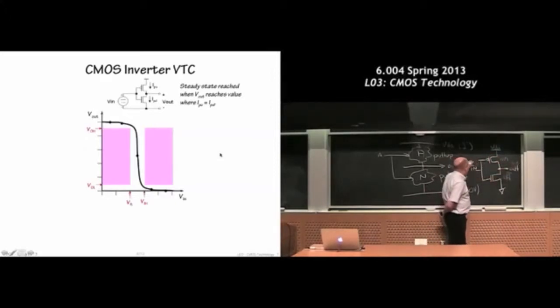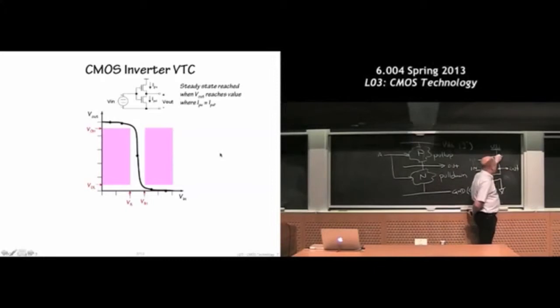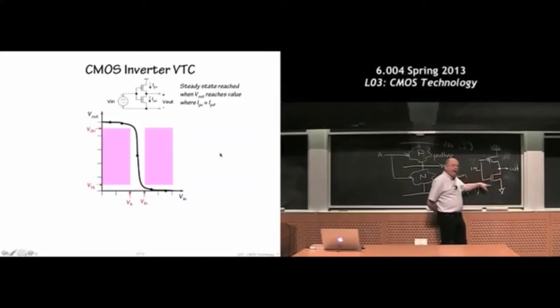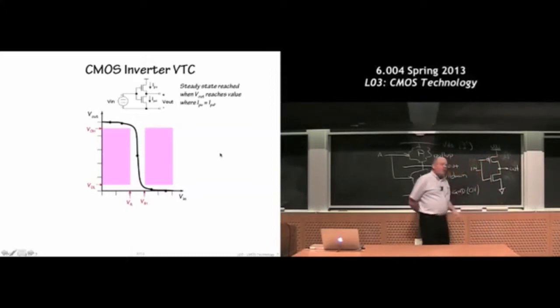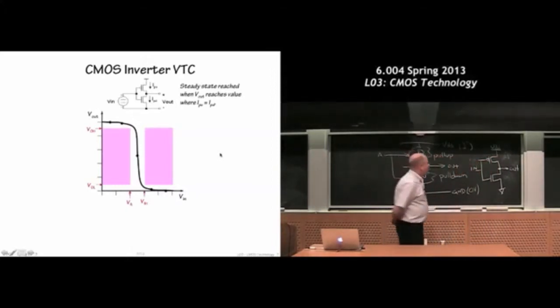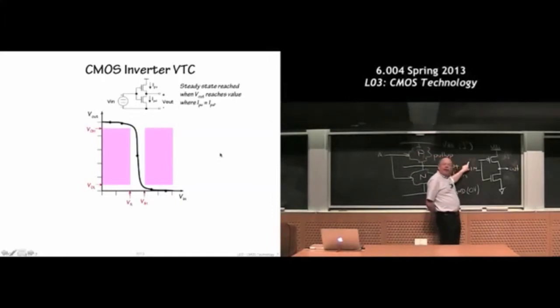What about if I put in a 1 here, a high voltage? I'm just going to use our symbolic name for it, the power supply voltage. Now what's off and on? So how about the n-channel pull down? It's on. The n-channel pull up is off. And the output node is connected how? Through the pull down network to ground, so it will go to 0. So what I've done, using my voltage control switches, is made a little device that you put in a 1 or a 0, the voltage corresponding to 1 or a 0, and what happens to the output? It inverts it. This is called an inverter.